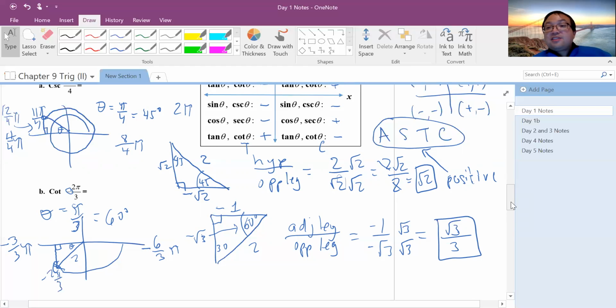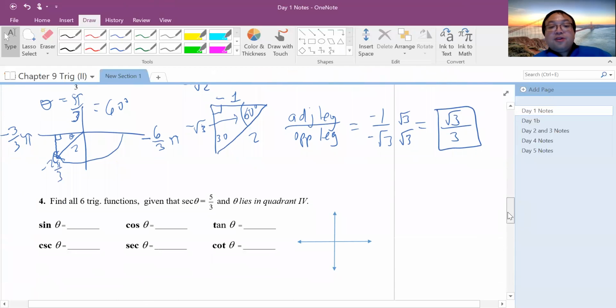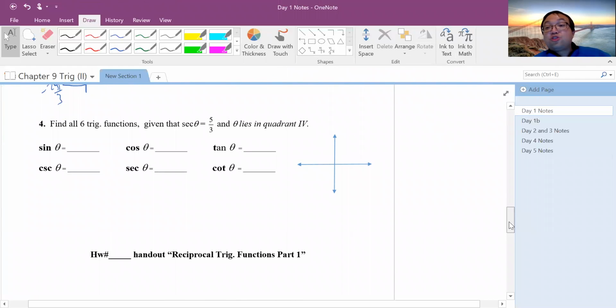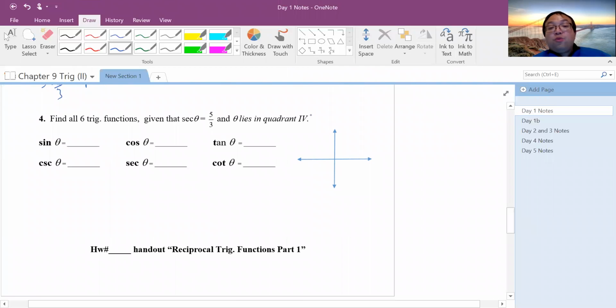Lastly, once you guys get the idea of the rotations, in the last example, they're going to ask you to first sketch out your triangle, and it will indicate which quadrant you want to draw the triangle. Now this is really important though. They'll give you a ratio for one of the trig functions. So in this case, they gave you secant of theta. That's equal to 5/3. So secant of theta is 5/3. Okay, so I have to find the other 5 using that ratio.